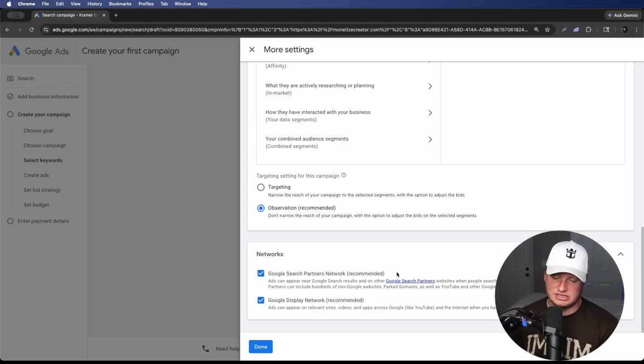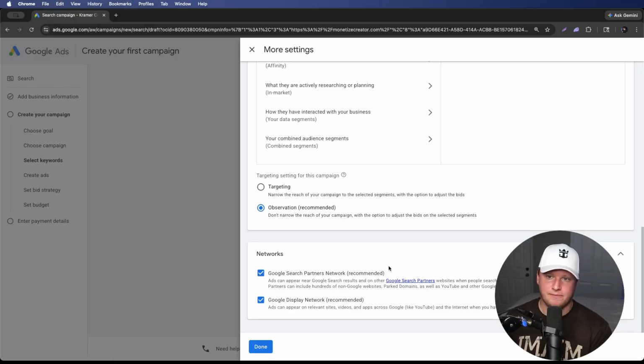So what this is essentially saying is that if people search it up, they don't have to specifically search it up on Google. They can search it up on Bing, Safari, even YouTube. It doesn't matter. People are not finding you through YouTube, but if people are searching it up and they see your ad in the search term, it's not only going to show on Google. It's going to show only on search. If you're only trying to select it just on Google, it's a bad idea. I would keep it selected so people can search from anywhere, on any type of browser, just because why not? Just in case somebody doesn't have Google Chrome downloaded, they're not going to be able to see your ad. That's kind of irrelevant.